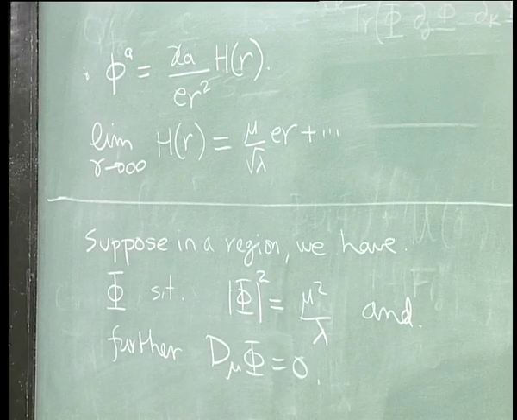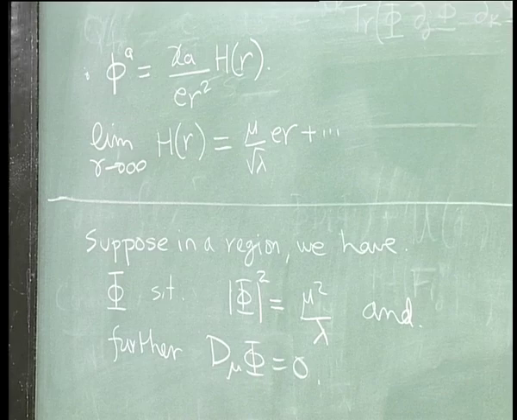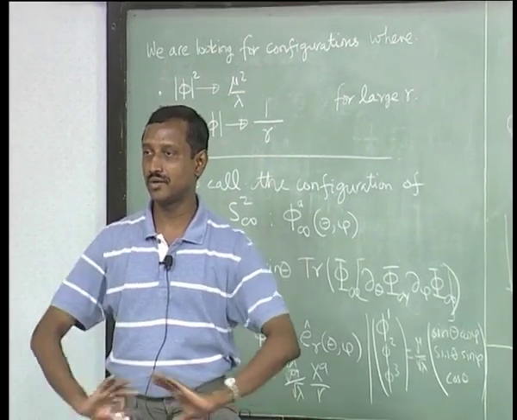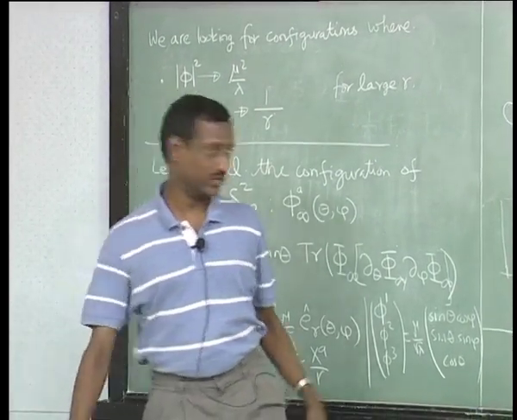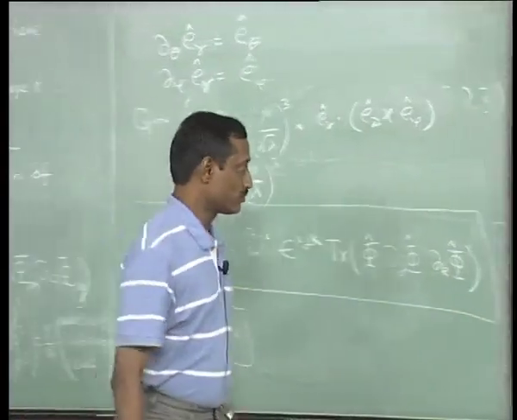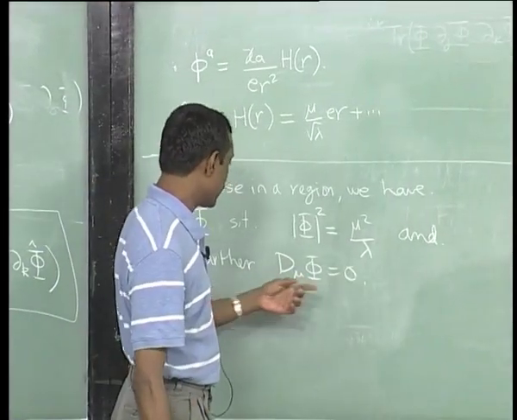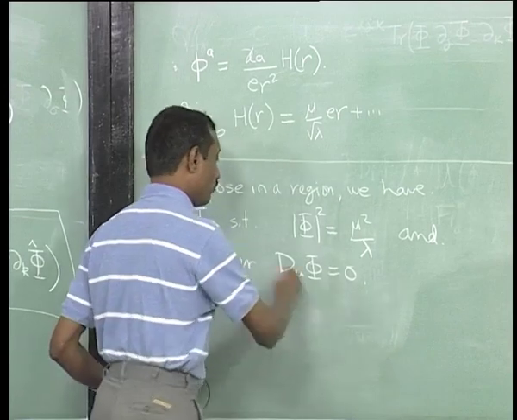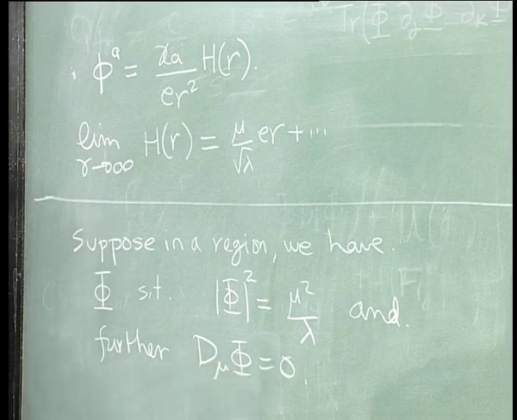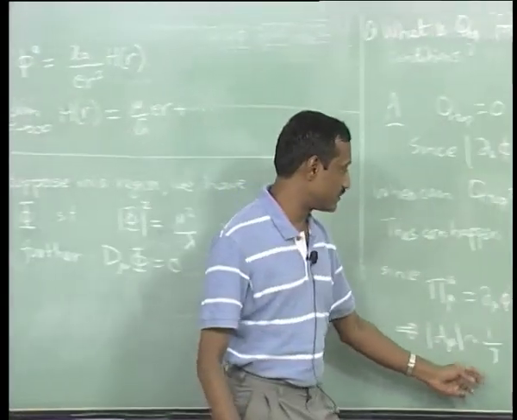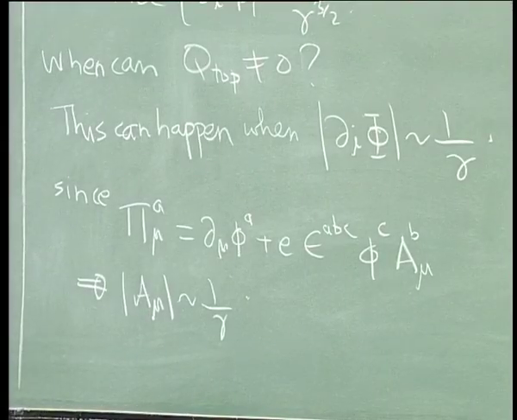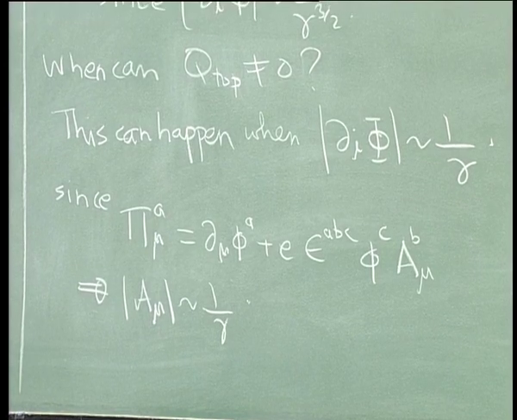Okay, we saw it falls off as 1 by r power 3 by 2. Okay, so at infinity, where we are trying to work out things, it's pretty close to 0, or 0 if you wish. So this is where we expect to identify the U1 gauge field. So now if you look at this equation, this tells you that I can go ahead and solve for the gauge field in terms of the phi field. Okay, and this is also related to this statement which I made, that these things have to get related. Okay, so we will do it in this fashion and we will see what is the most general solution to this.